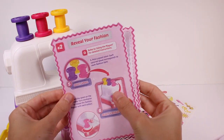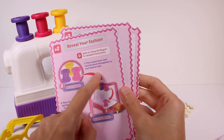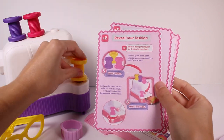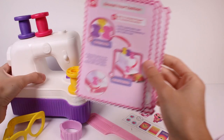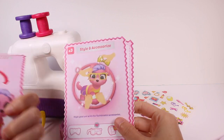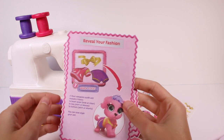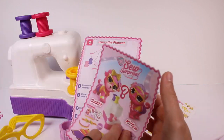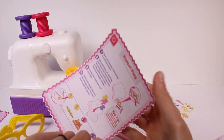So we pick a spool color and each colored spool corresponds to each fashion item. We select a spool — let's say this yellow one — and then we put it here. We place a spool on the spindle, turn clockwise to reveal the fashion. So we'll go ahead and open up drawer number one. To reveal your fashion, your complete outfit will include one headwear, one top, and one bottom. Then we have style and accessorize — we'll figure that out as we go.